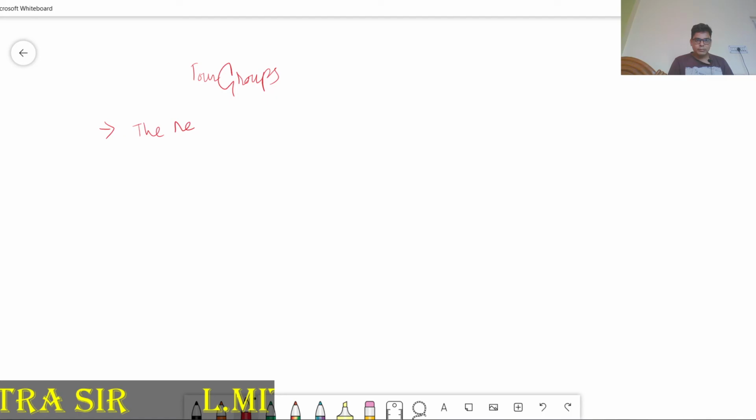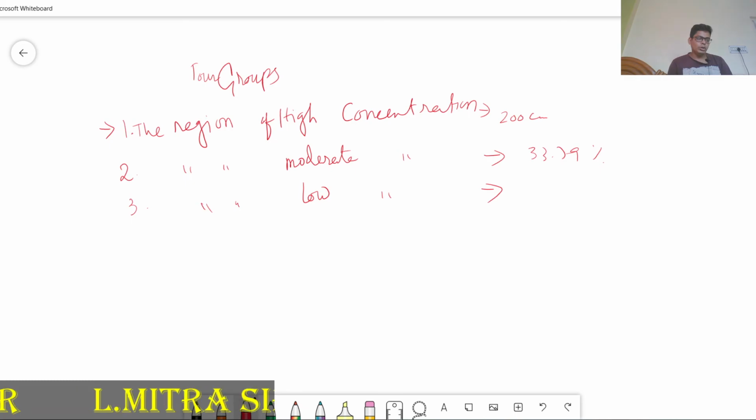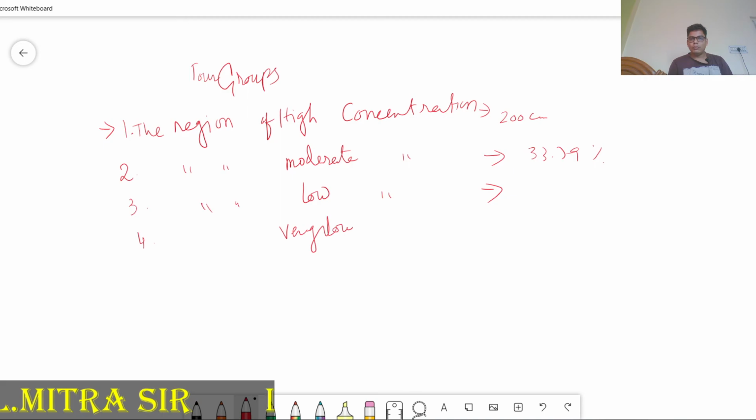Third, the regions with low concentration of natural vegetation. In this you can see UP, Karnataka, Andhra Pradesh, Tamil Nadu, and Maharashtra also. Last one is the very low percentage states: Punjab, Haryana, Rajasthan, mostly the northwestern states, Chandigarh, Delhi, and West Bengal also come under these regions, and physical and human factors are responsible for this.